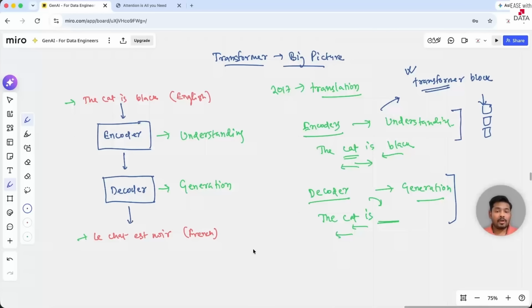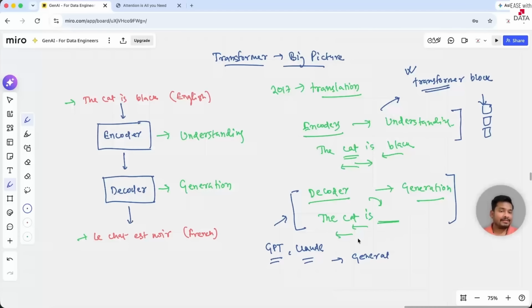Before we can jump into understanding a transformer block, one important point to note here is we have already discussed it. All frontier models that we know today, whether it is GPT or Claude, are built with a single portion, which is decoder, because the only job that GPT and Claude do today is generation. They are all doing generation, which is predicting only the next token, and that is the sole job of decoder. So that was the biggest realization. Since both are built with the same transformer blocks stacked upon each other, we can very well use only decoders in order to generate the very next token. We don't even need encoders. And that was the realization that happened.